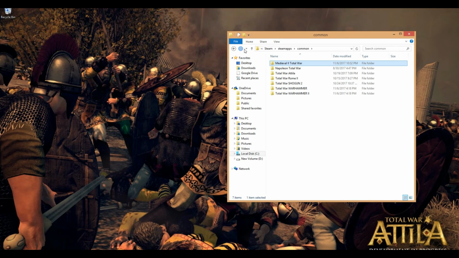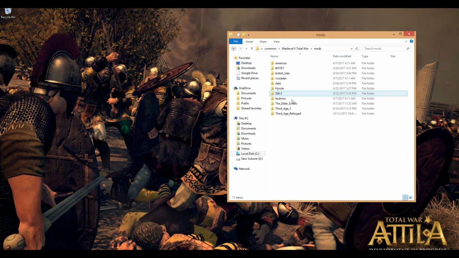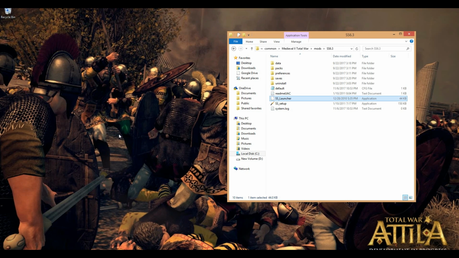So now, when we go into the Mods folder here, and then we click on Stainless Steel 6.3, and we click on the Stainless Steel Launcher, you can tell that it's already found the executable file. The error did not come up. And I don't know if you can see it launching right now, just because I usually have to switch my Bandicam platform over. Just waiting for it to exit there. But yeah, that's it. That's basically all you need to do to fix that error.